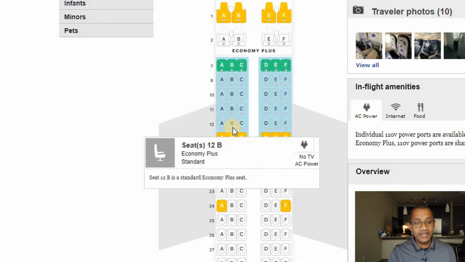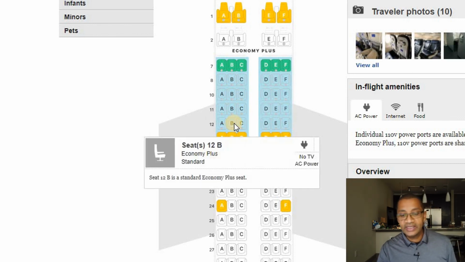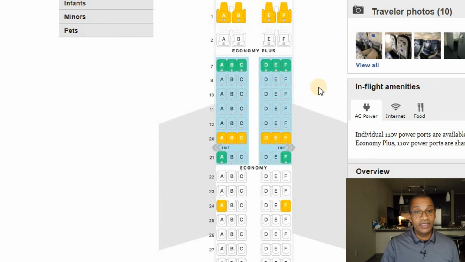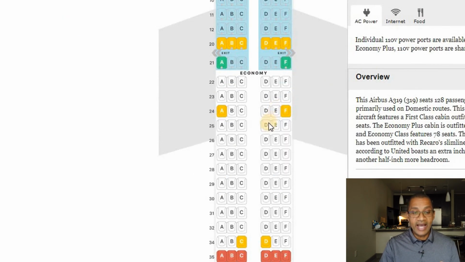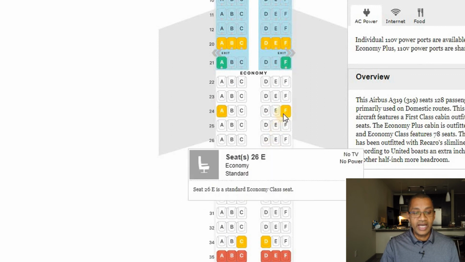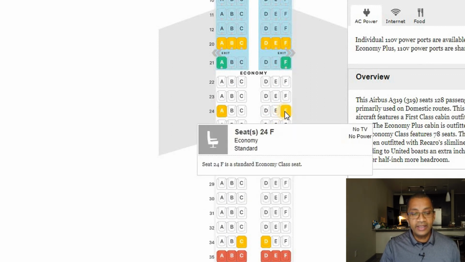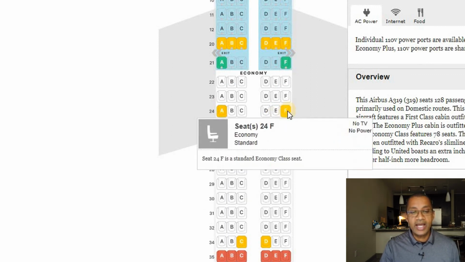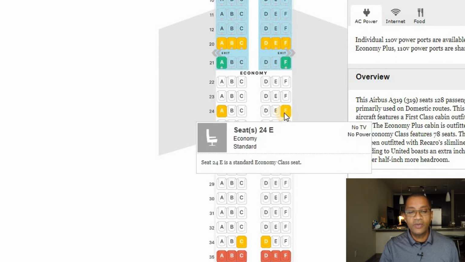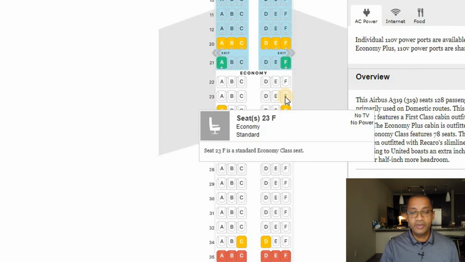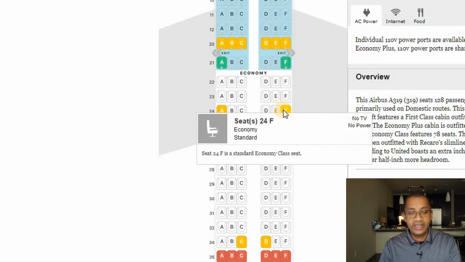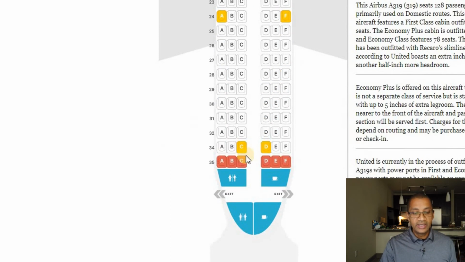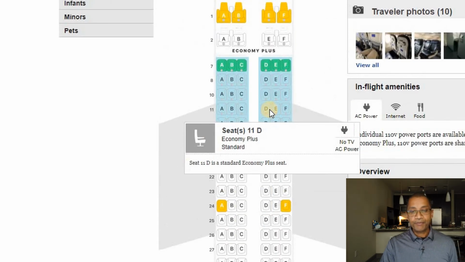Anyway, so 7A, green, all these green. This is where you actually have leg room, economy plus seat. I don't know what the leg room is, but it's more than 31 inches. But back here, you're 31 inches, and it's going to be tight. This one doesn't tell me why. Why is this no TV, no power, but they're all no TV, no power? See, it says it in the upper right-hand corner, this little box. Again, the last row, because it smells, you're next to the toilet, and the seats don't recline.